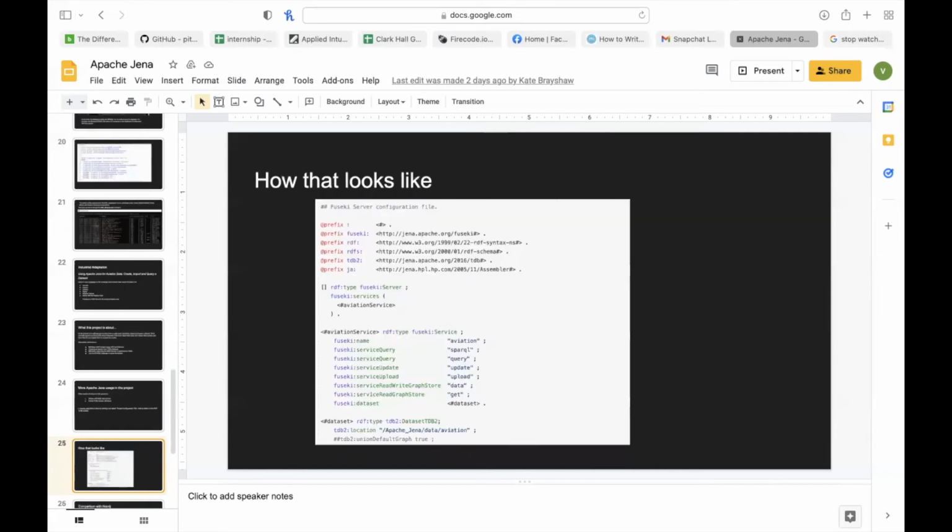For example, this is how it will look: the Fuseki server configuration file, the aviation service using the Fuseki services, and finally the RDF data type. And yeah, that's it.